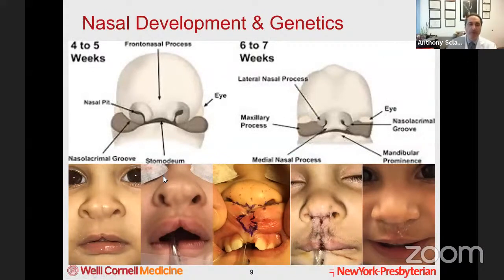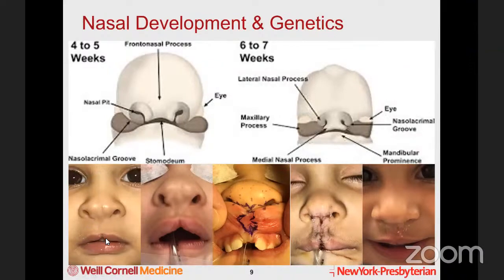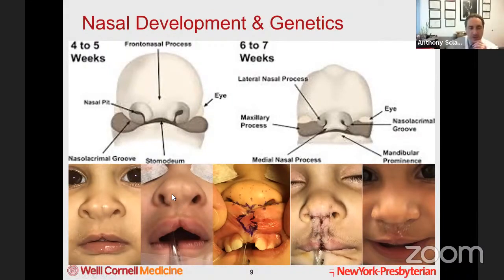So, here's an example. If you look at it from an embryologic standpoint, you don't have this nice defined tip. This is a baby who's got a Tessier 0 cleft. You see there's a separation right down the middle. When you really look at the nose, you can see how far apart these lower lateral cartilages are. There's this huge gap in between. And if you look at that nose, it's a bulbous tip. You've got this big separation here in the midline palate. He also had a dehiscence in the orbicularis. So in addition to resuturing the orbicularis, we brought this incision all the way up, did an open rhinoplasty approach, reformed the philtrum, but also got up into the tip, defatted a little bit, and sutured those cartilages closer together to have a more normal shape to his tip. So those are kind of all of the things wrapped up in one, other than the fibrosis.